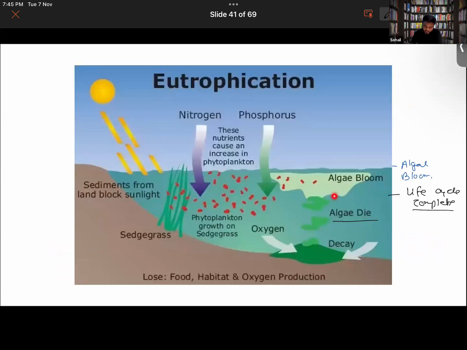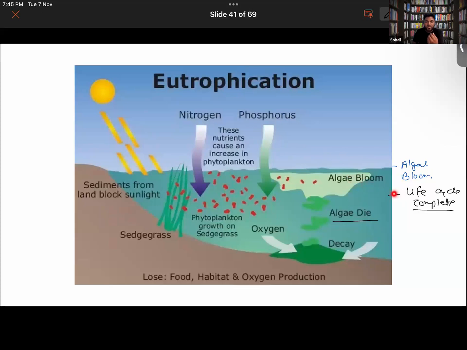Here, as I told you, if there is an addition of chemicals coming from the farmland to nearby water bodies, what will happen in the nearby water bodies? You guys must have seen a growth of green plant that actually looks as if someone has laid a carpet over the water body, a green carpet. So that was algae, and since algae grows in abundance, we call it algal bloom.